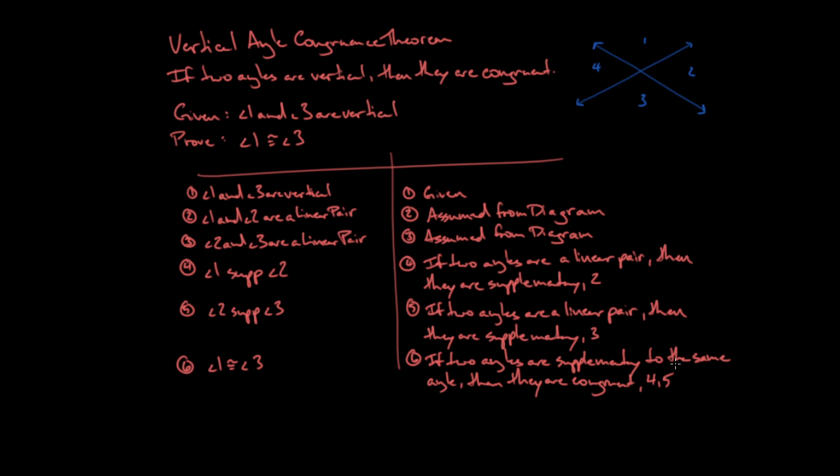Great. So now I got the vertical angles congruence theorem, which says that if two angles are vertical, then they are congruent. So when I use this from now on, all I need to show is that if I have two angles that are vertical, I can immediately say that they're congruent, which cuts out, again, these 4 steps here and saves me a whole bunch of time. And so I can use this theorem whenever I have two angles that are vertical and would like to say that they are congruent to each other.